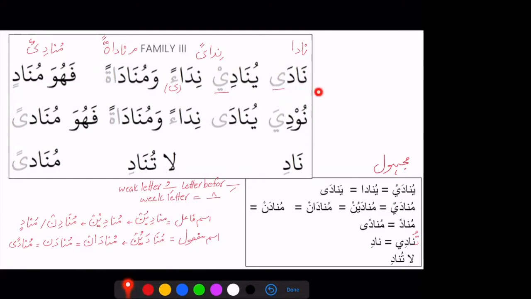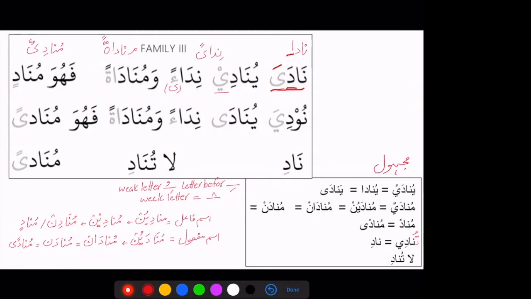Okay, so Nada, what rule is being applied over here? Nada, what are we doing here? The ya becomes an alif because of the... Nada. Actually it was nadaya, right? So this weak letter is mutaharrik and the letter before has fatha. So we are applying this alif rule. So this is nada with alif, but this is the writing style. This is how we should write nada with alif maksura.